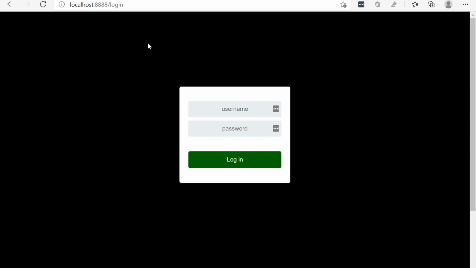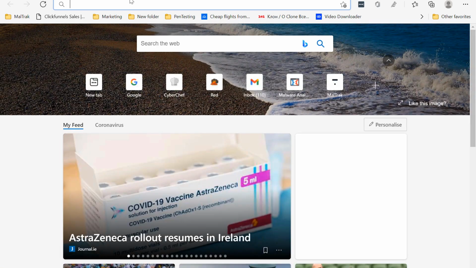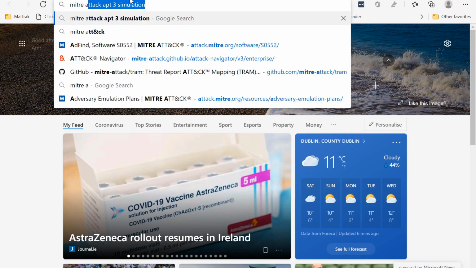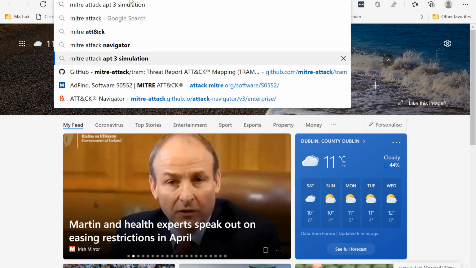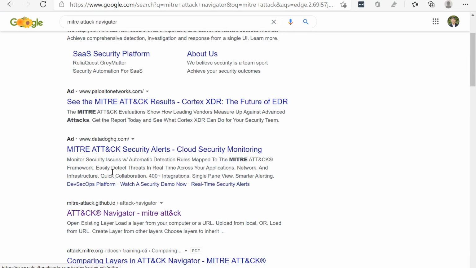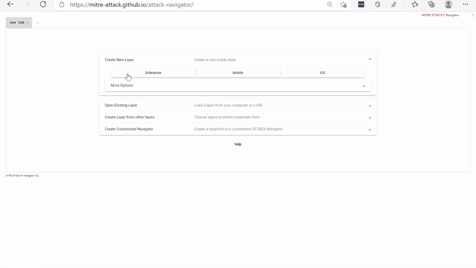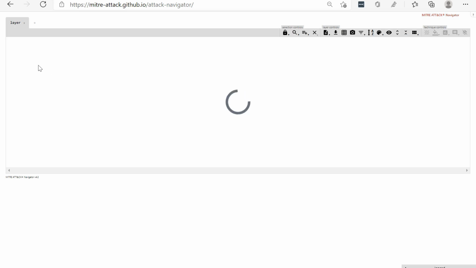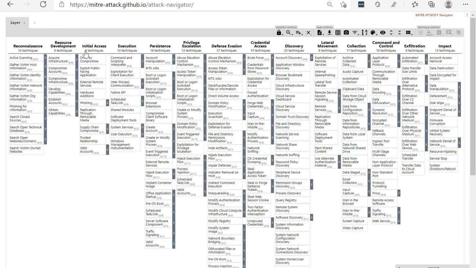We see all the agents that logged in to our C2, and using Caldera we can simulate adversaries. We can simulate from the initial access to the execution, to lateral movement, to privilege escalation, to maintaining persistence, and so on. If we go to the MITRE ATT&CK Navigator here, we can create a layer, Enterprise, and up here we can see all the different techniques, tactics, and procedures.